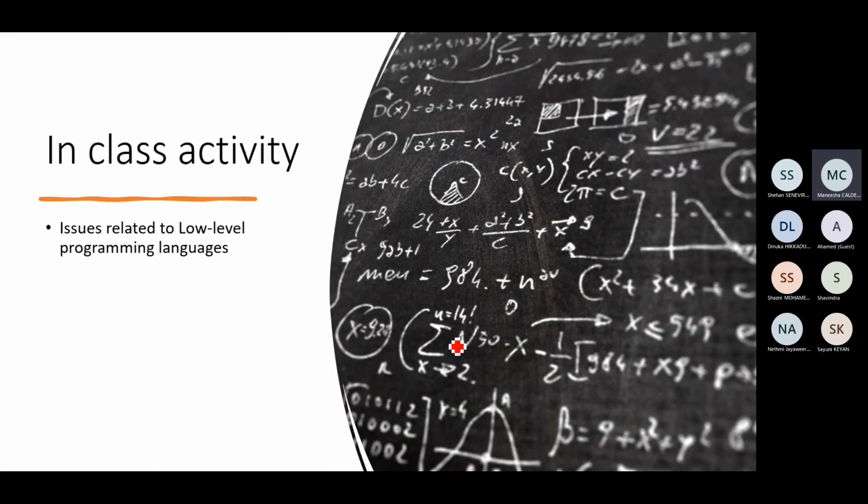Sorry, this was done some time back, don't worry. So you don't need to do this in-class activity. We did this as an in-class activity some time back, but today I have given something else as the in-class activity. I'm reusing the same slide, sorry. This was created some time back, and I'm reusing the same thing again. That's why it says in-class activity.